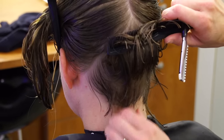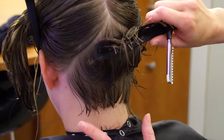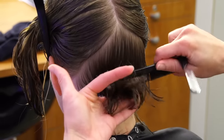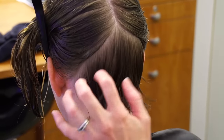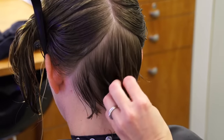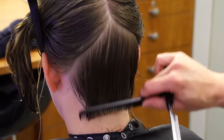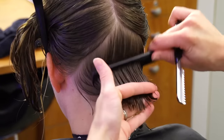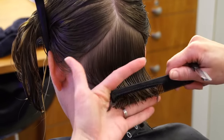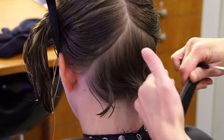When I lift this up, that's all still going to be really nice and straight. When you lift this up, this is all just kind of heavy and nobody really needs the extra heavy thickness right there. It's prettier if it rolls in with the shape of the head. So we're going to get rid of that. We're going to pull it out here and we're going to just do some fun razory cuts.